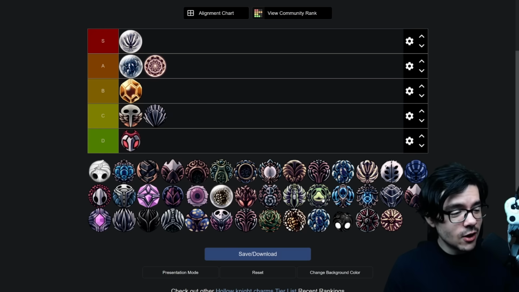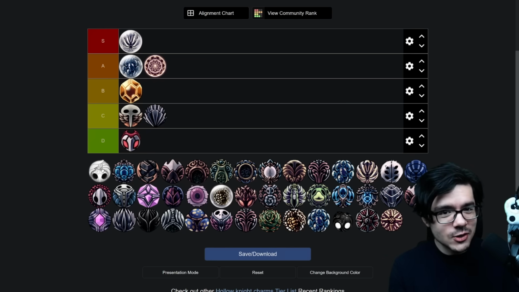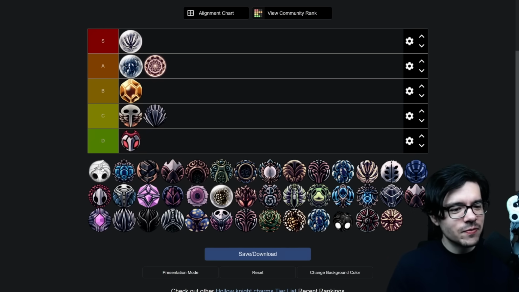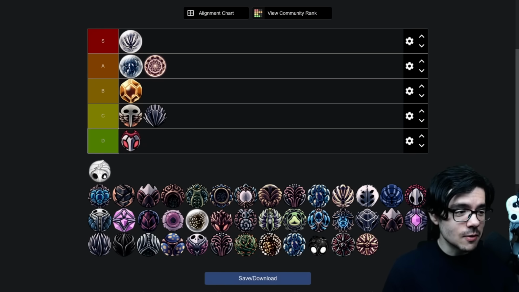Grubsong costs 1 notch and gives you 15 soul when you get hit, which is generally a lot in this game. This gives you 4 soul every 2 seconds. And it costs 5 times the notch cost of Grubsong. So I wonder which charm is better. Generally, this charm doesn't matter that much because you're not going to use it because you're going to replace it.